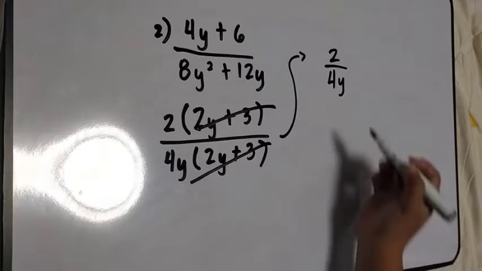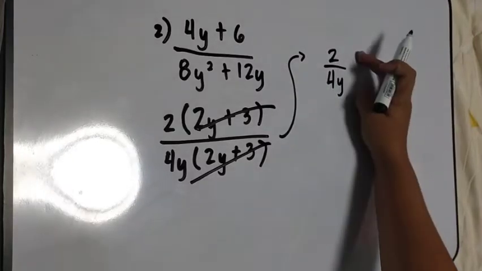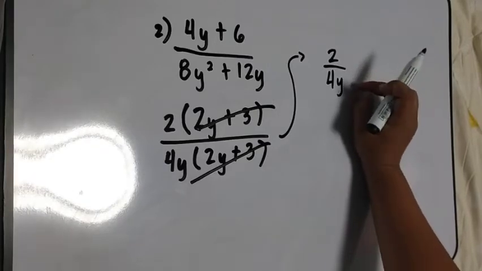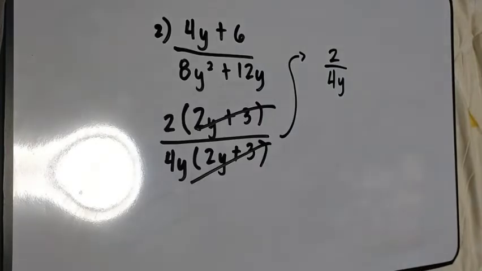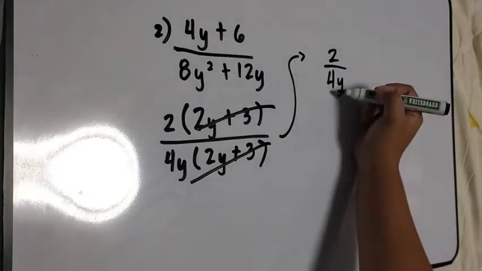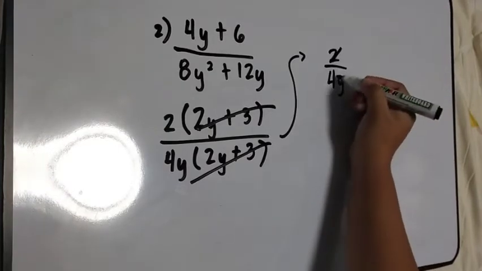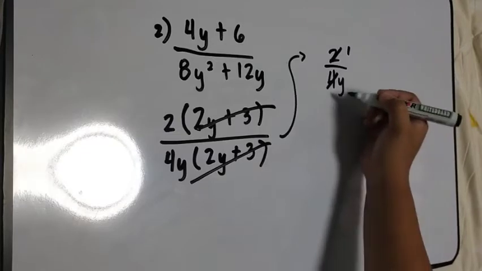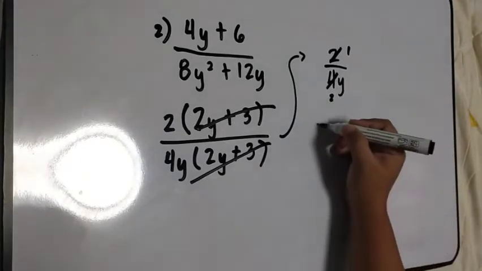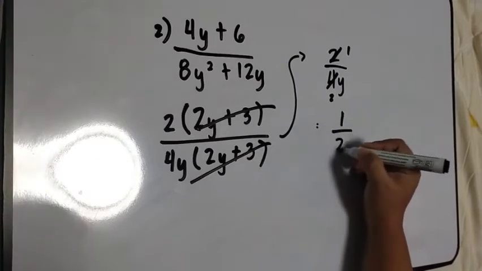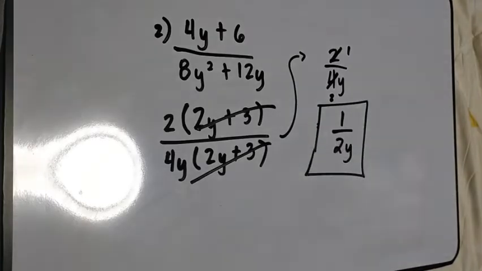Okay, not yet. Kasi we can still simplify 2 and 4. Diba kapag ganito na, monomial over monomial, pwede na kagad natin itong masimplify. Kasi wala na siyang operation sa gitna. Wala na plus or minus. So, si 2 and 4, pwede bang i-divide by 2? So, 2 divided by 2 magiging 1. Then, 4 divided by 2 magiging 2. Therefore, the final answer is 1 over 2y. So, laging tandaan, dapat simplest form.